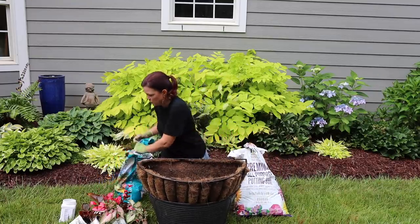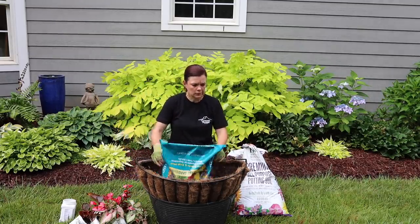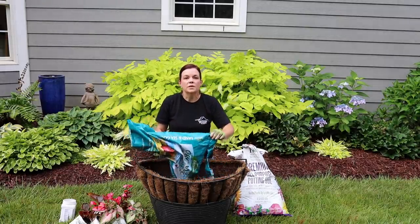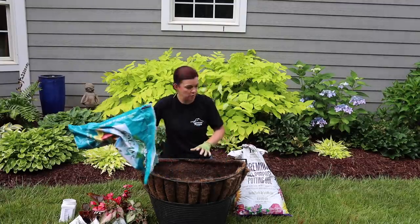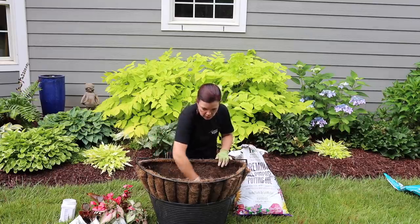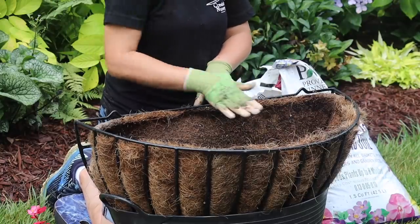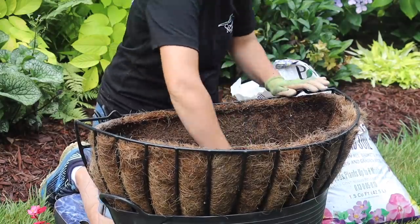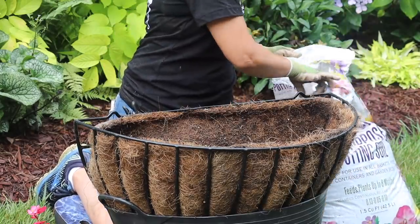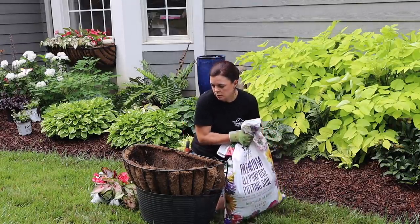Here we go. Compost. This one's really deep. I think it's, oh gosh, I don't remember. Again, I'll link the ones that I have in the video description, because I don't remember the exact size on this one, but it's nice and wide. I would say 12 to 18 inches deep this way, but it's nice and deep this way, which makes a good difference for your plants. Okay, potting soil on top.